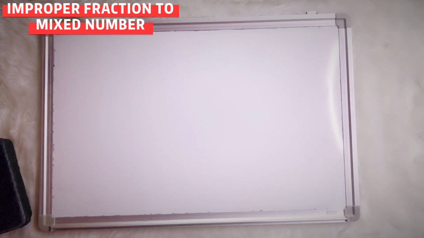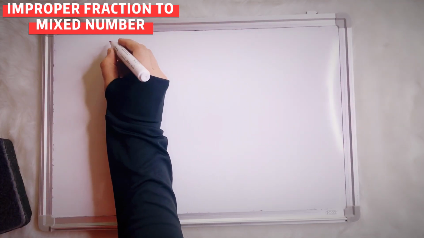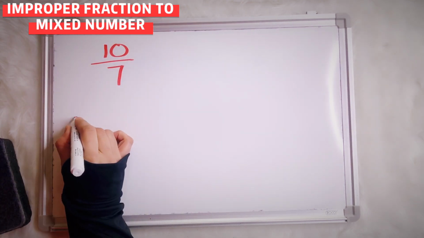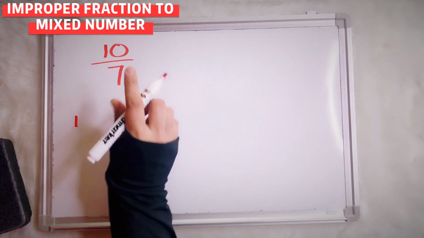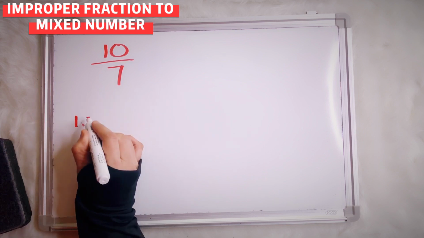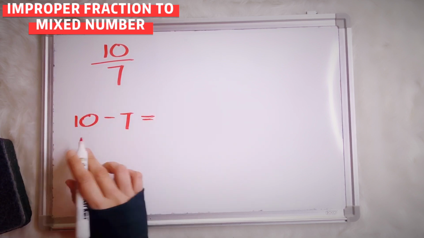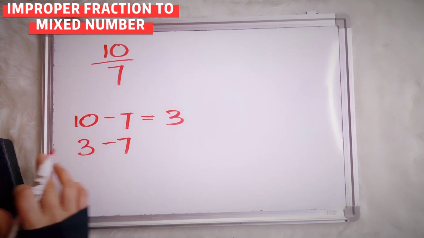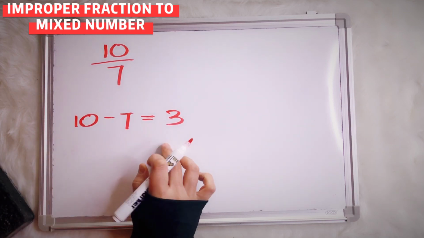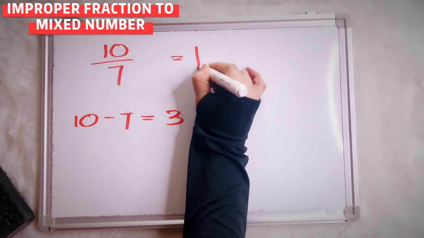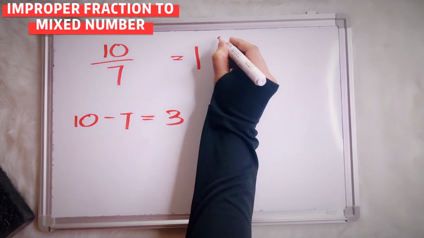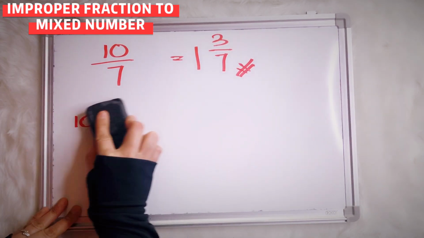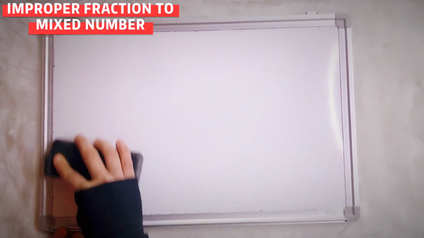Now, let's say I pick any number. I give you here 10/7. So you take the top number, you minus with the bottom number. So, 10, you minus with 7. So you will have 3. So number 3, you cannot minus with 7, correct? So you stop until here. So how many times you do the subtraction? Only 1 time. So you put 1. So copy back this number, 3/7. Easy?